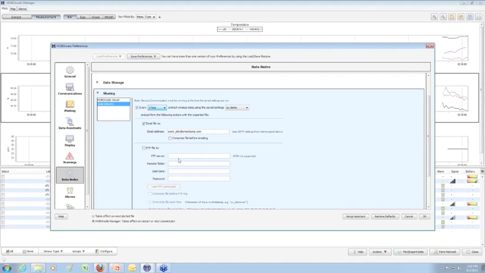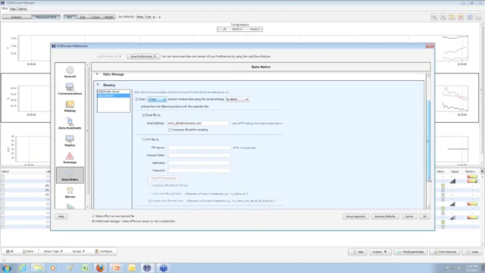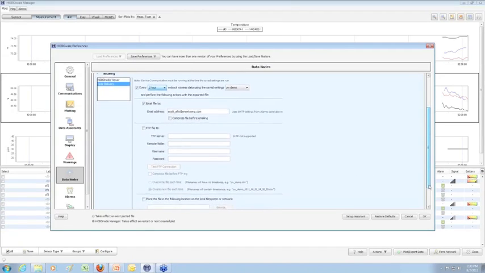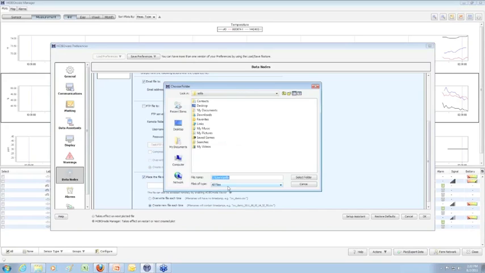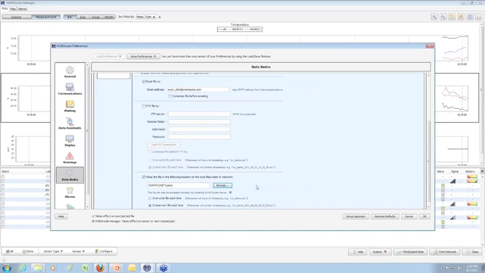You can also send this out to an FTP site. Now, I don't actually have an example of this here, but you can come in and put in all of your information. You test the FTP connection, and then you can start storing the CSV files there. And then finally, somewhere on your network drive, so let's say you want to send the information where your coworkers can see it. So we have a drive here that essentially we can put it out onto our network, and it will then start storing the CSV files out there.